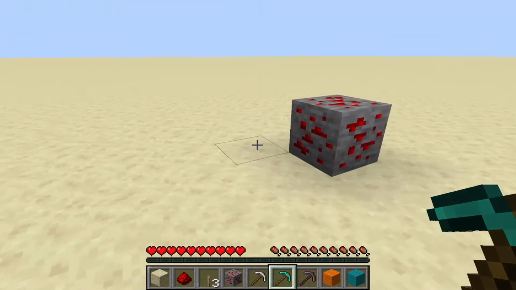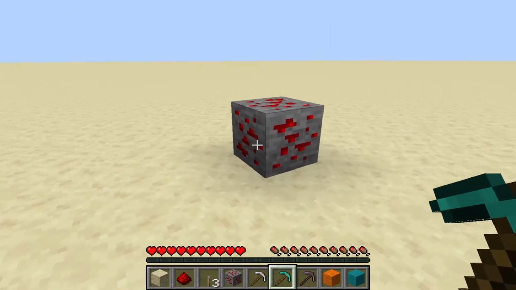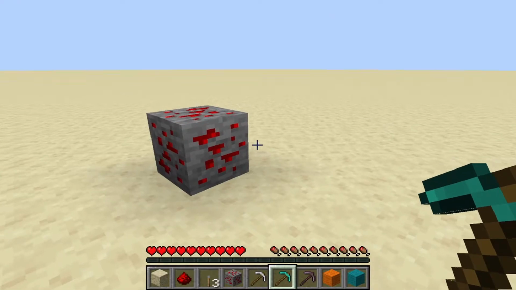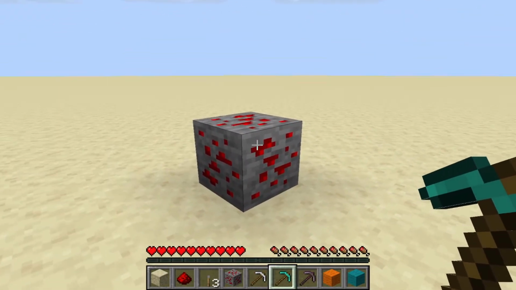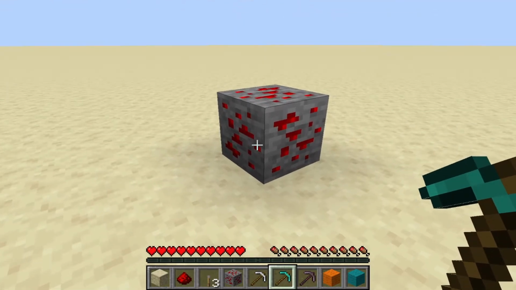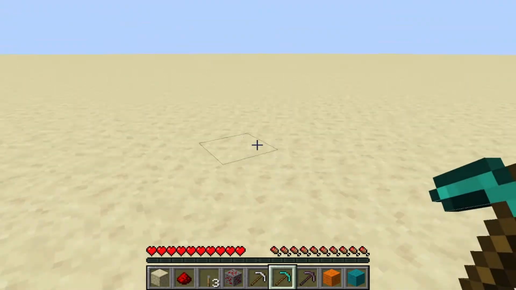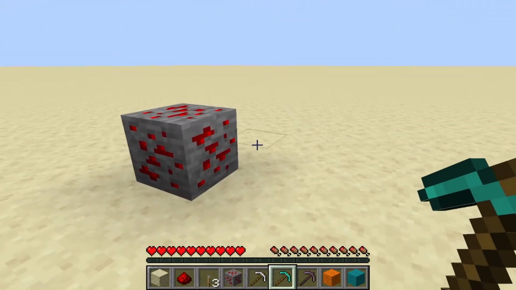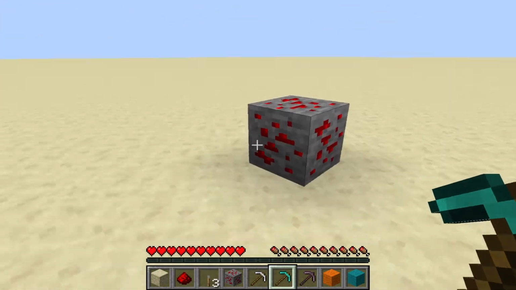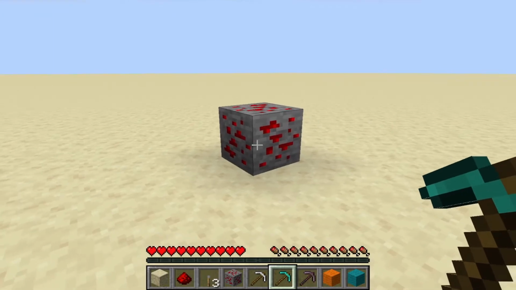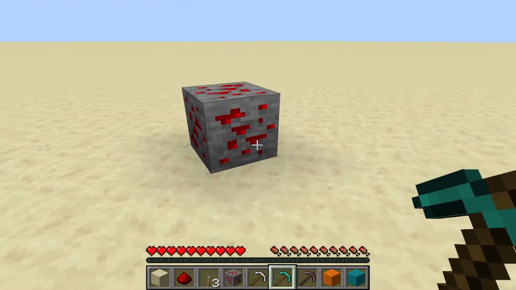I'd rather find a farm or something like that. But if I have to, like with redstone, then I want to get as much of it as I can every time I go mining. And if I use silk touch, then every time I mine one of these blocks, it drops one of itself, and I can carry that in my inventory. So I can fill my inventory with these blocks, take it back to my base, lay the blocks out on the ground, and then use a fortune pick to mine it to get all the dust while I'm there at my base. I can empty my inventory, do it again, and it's just a nice, easy way to get a lot of redstone dust.